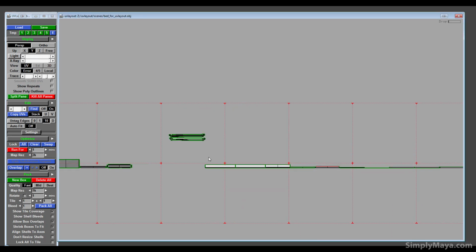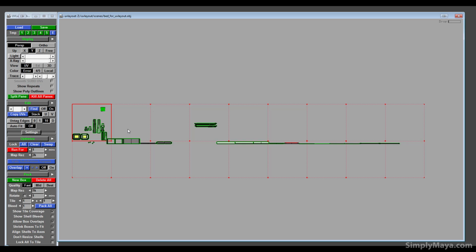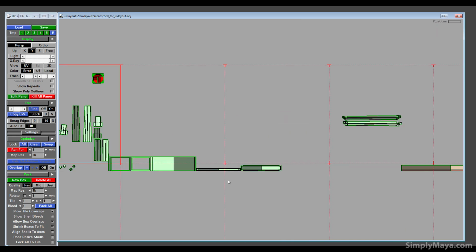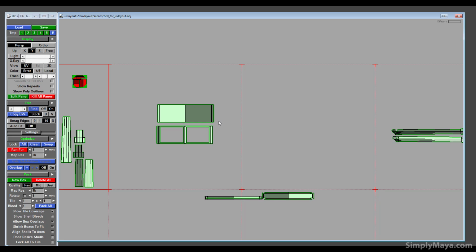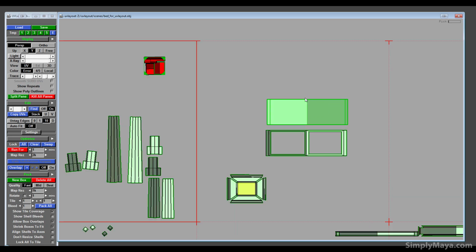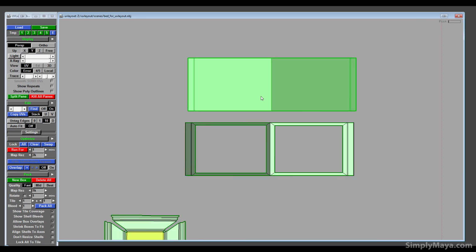So let's go here, okay, and I'm going to select everything that hasn't been flattened, and I'm going to flatten it. Okay, I'm then just going to do these one by one. So this is the front of our bed, which this bit fits in. You'll see it no longer fits because it's been flattened out. So let's start stitching stuff together.